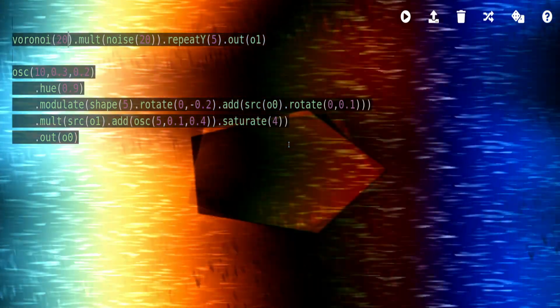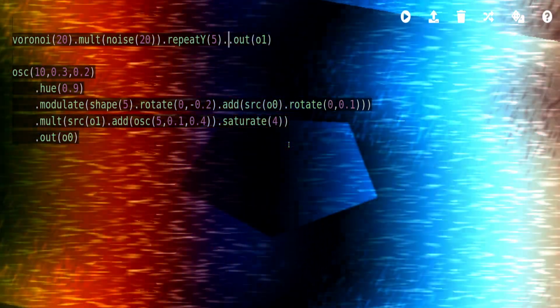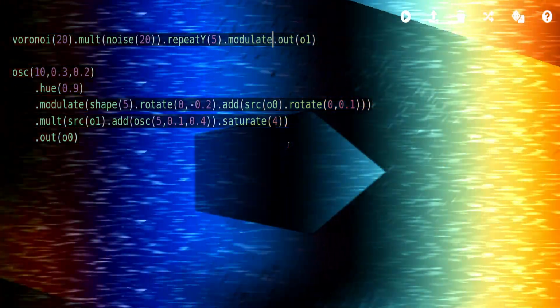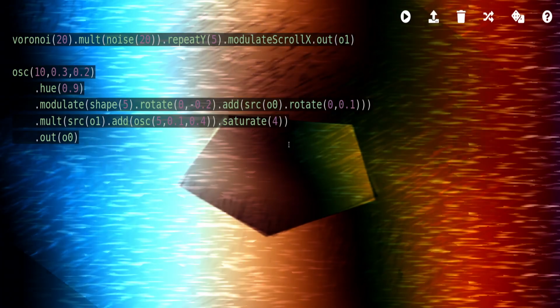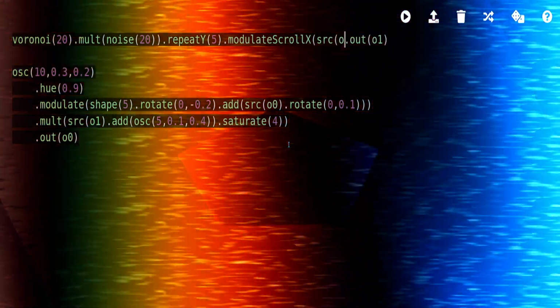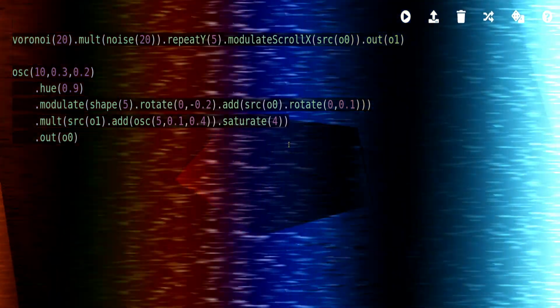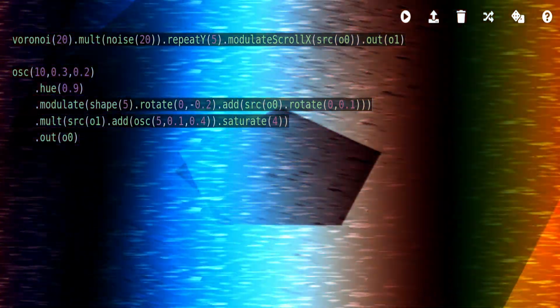Let's see what happens if we do a little bit of... I don't really know what's going to happen here. This is, again, one of these moments where I'm just winging it. Let's just make sure that's the... Yeah, modulate scroll X. Okay.